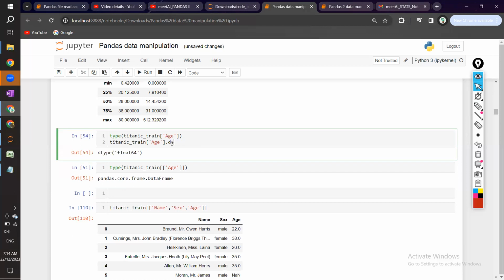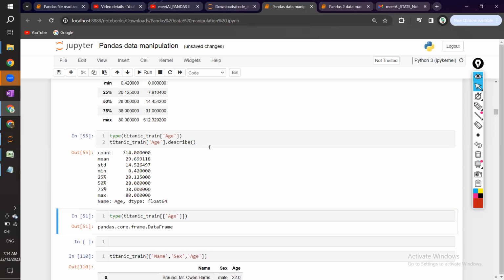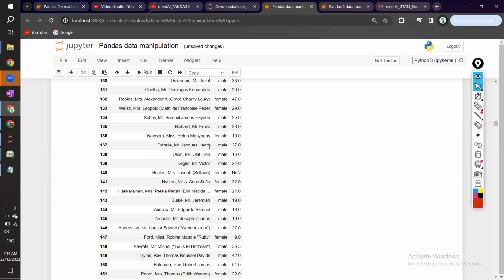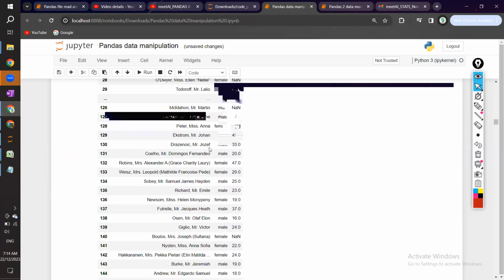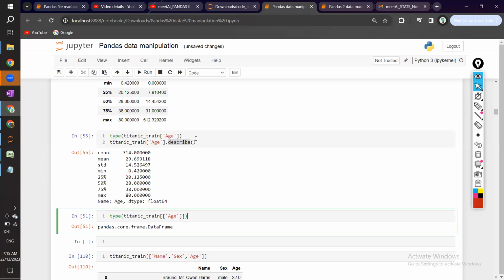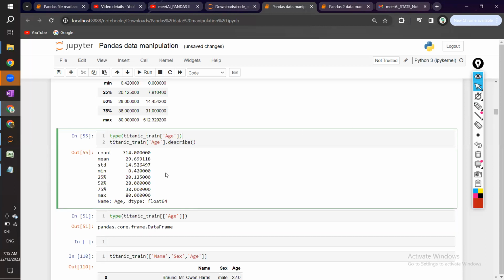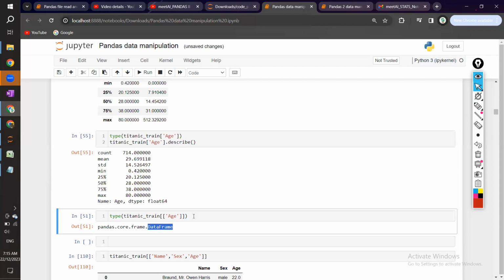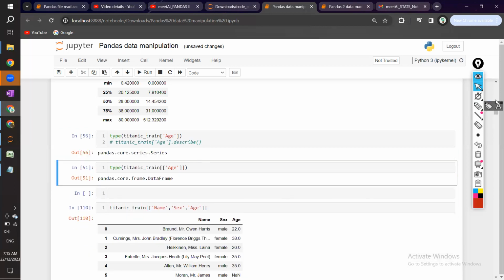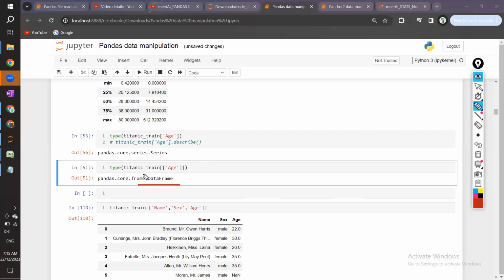There are some specific pandas data frame functions that will not be applicable to a series. I'll show you when it comes. Those functions work only for the data frame, not for the series. Mostly you should take the columns as a data frame, so you need to use double brackets.